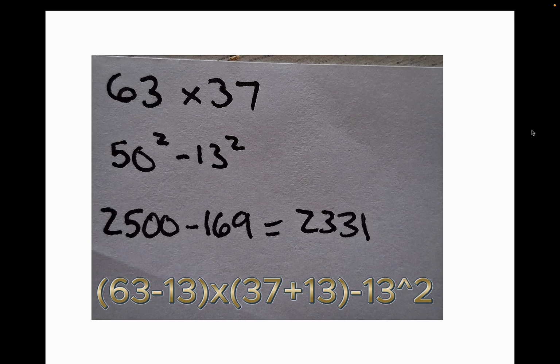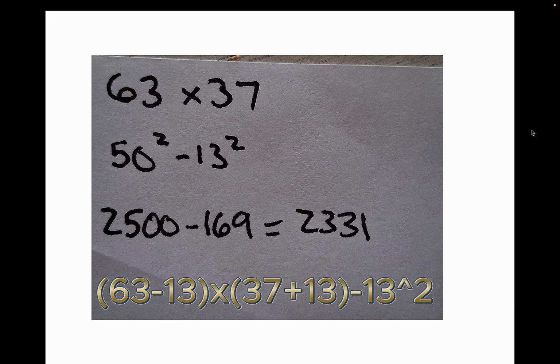Okay, so the third trick I'm going to explain is the use of squares, or more accurately, the use of certain algebra to change the question into something that's easier to work with. So, for instance, here is 63 times 37. Now, I have picked these two numbers because they are both 13 away from 50. Using the formula that was displayed on the previous page, 63 times 37 is equal to 50 squared minus 13 squared.